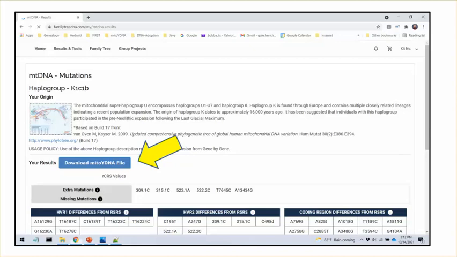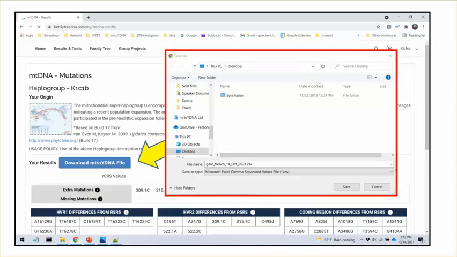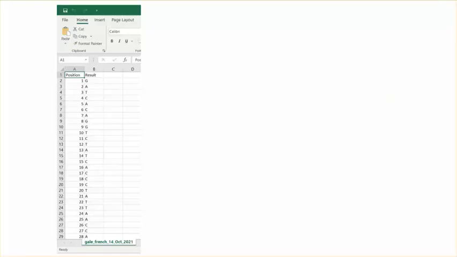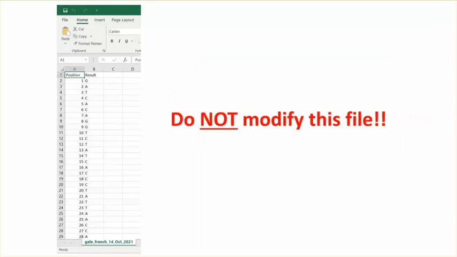Click on that button. The extension formats the data and asks you to store the newly created file. Pick a place that you will remember, because you'll need this CSV file later. If you want to look at the file, you can open the file in Excel. It should have over 16,000 entries like this. But do not modify this file.